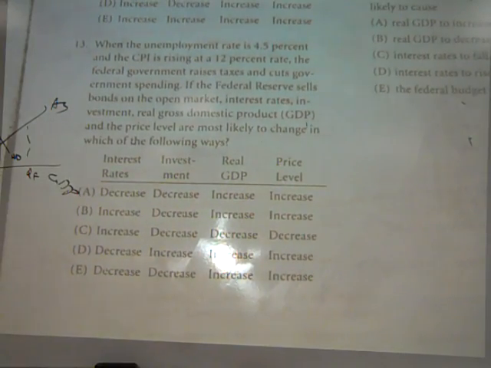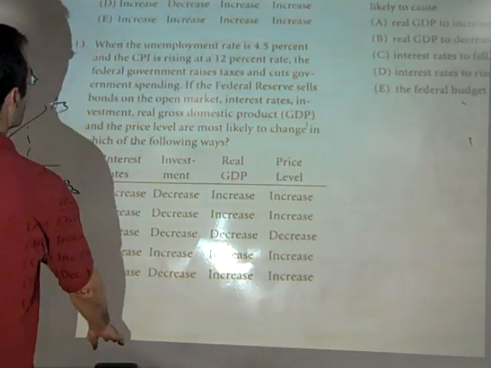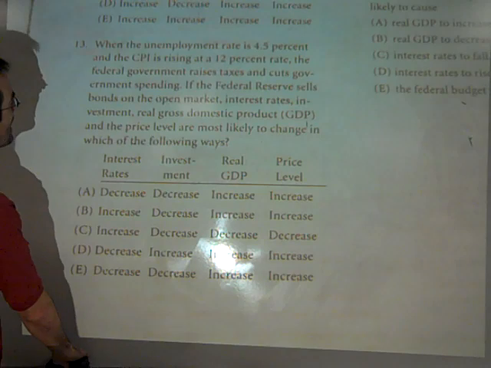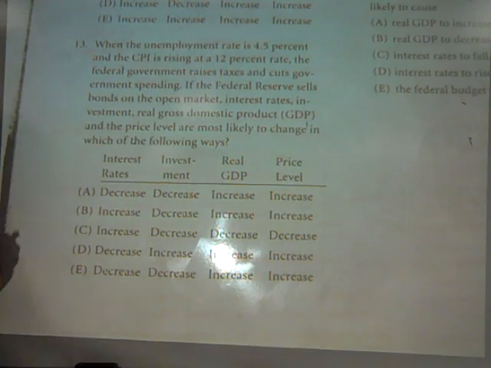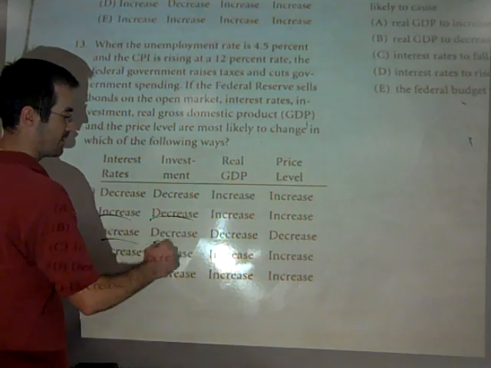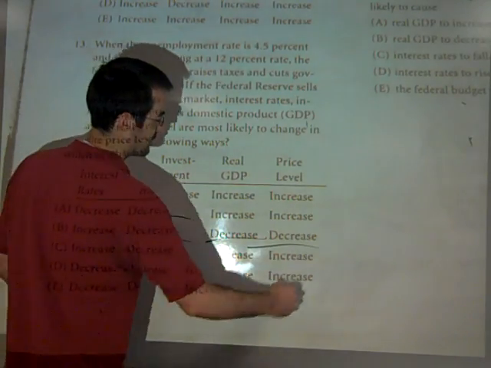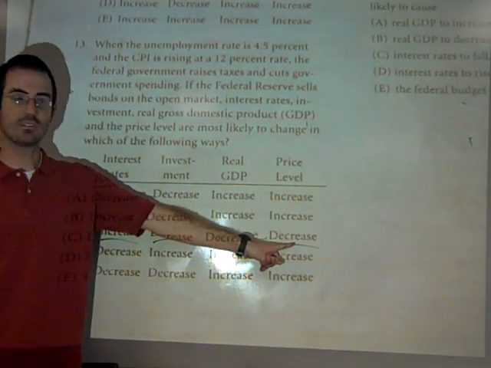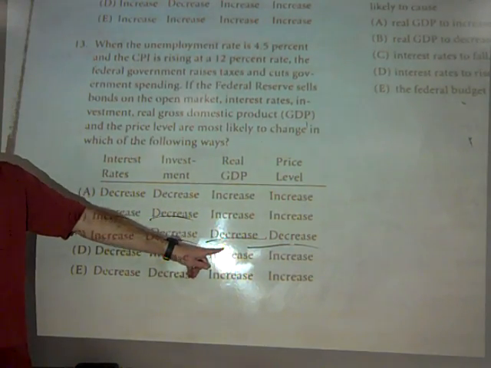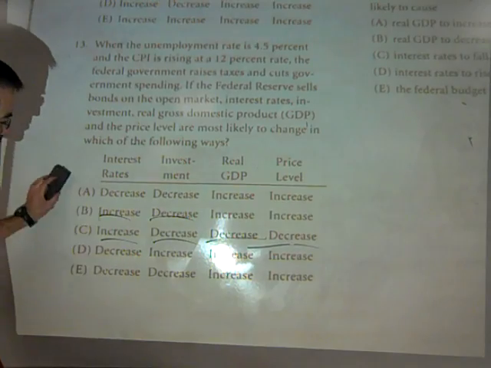Well, the unemployment rate is 4.5%, and the CPI, this is more of the same stuff. That's healthy unemployment. That is unhealthy inflation. So here we want contraction. So the Fed sells bonds in the open market. That is contractionary. Good job, Fed. What happens? The opposite stuff happens. Contractionary policy raises interest rates, decreases investment, decreases real GDP and the price level. We like the price level to be in control. That's good. I guess we're going to have to deal with lower GDP to fight the inflation. There's always that trade-off in the short run.